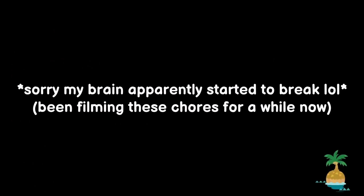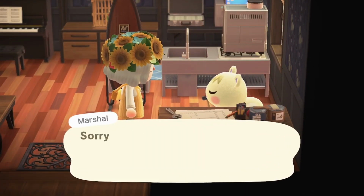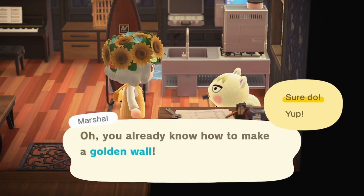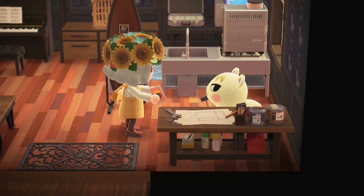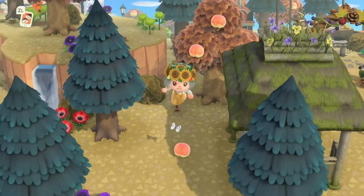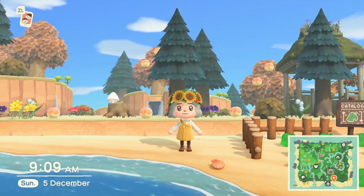Let's see if he's cooking. Oh, he's crafting. What are you up to, buddy? What are you crafting? Golden wall. I think I have it. Yeah, there are not a lot of the regular crafting recipes that I still need. Okay, so I don't think we have much luck right now, because some of my villagers are still sleeping and I think everyone else was outside. But anyways, the recipe hunt is definitely on my everyday list.